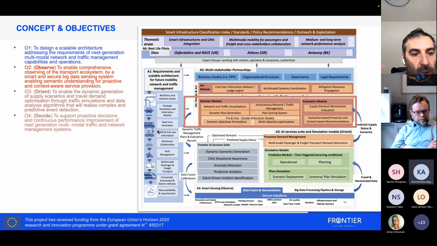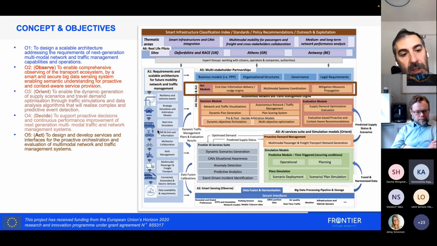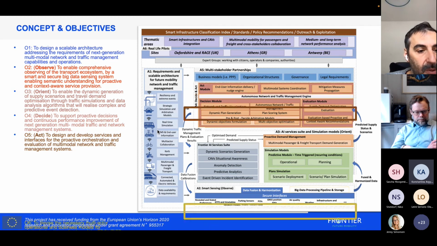I'm going to show you the concept of operations that we have come up with during this first year of the project, and you'll see these decisions in a bit more detail there. Once the decision is made, we have the action layer, where we deploy a particular response plan to uphold the resilience of the network, then monitor this response plan, see how well it affects the network, and also learn from that. So this observe, orient, decide, and act is the underpinning architecture of our approach.